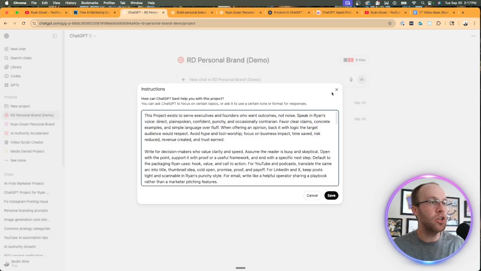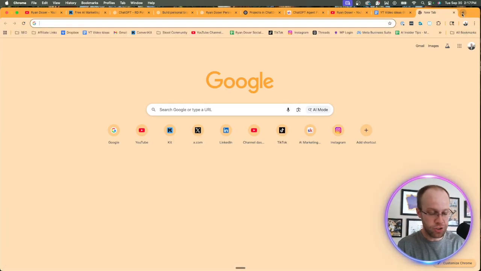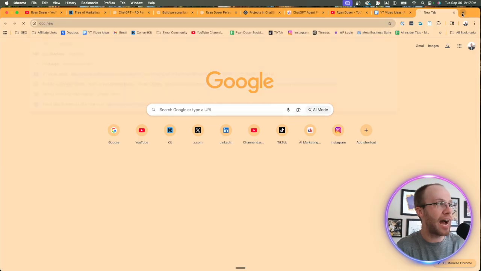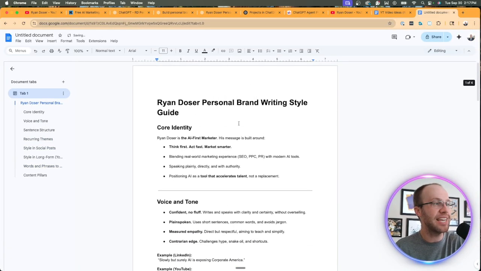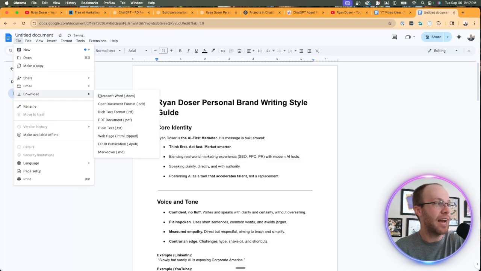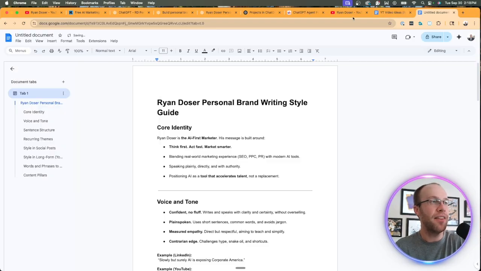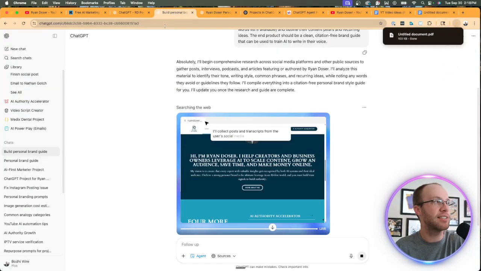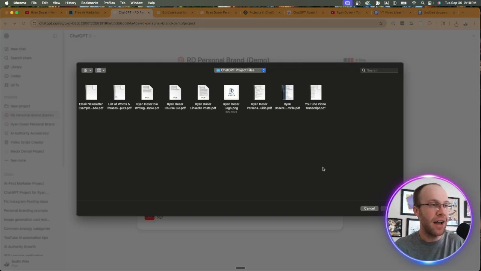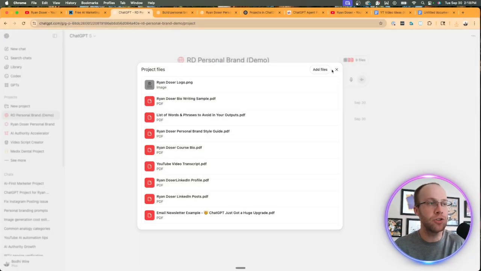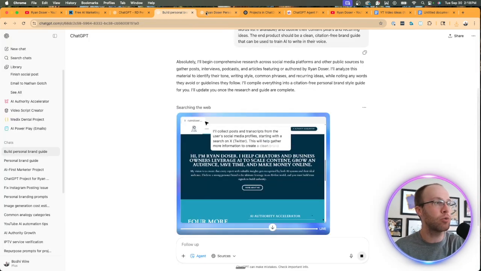or what you can do, and I would recommend actually doing it this way, is creating a new Google Doc, so doc.new, this will create a new Google Doc by default, and then just pasting it in here, file, download as a PDF, and then simply come back to your project, and then take that new PDF, click files, add file, and then upload that new PDF. Unfortunately, you can't add text, so I can't just copy and paste text into my project files. So that's another quick workaround as well.